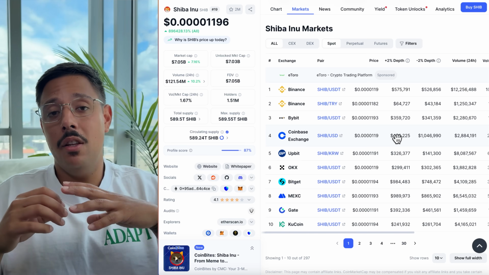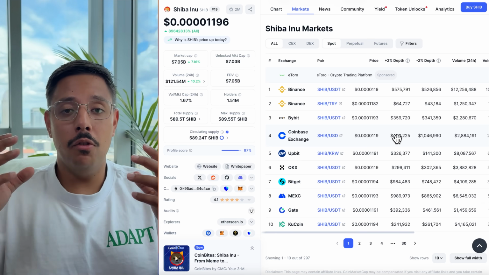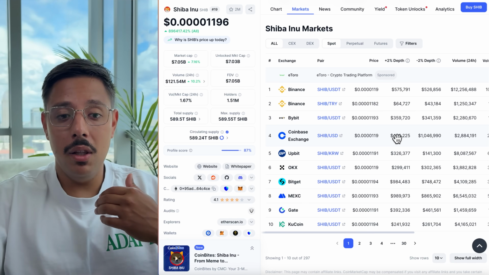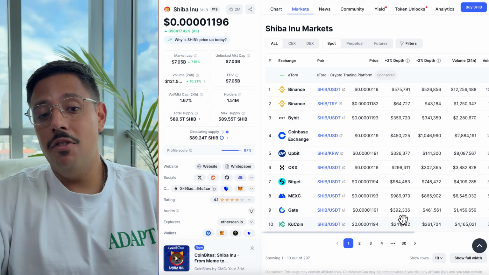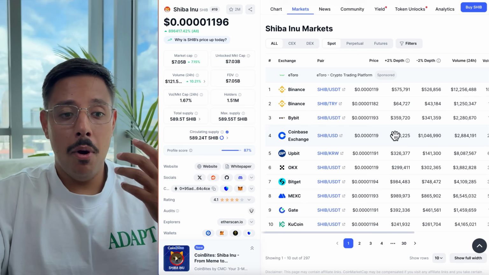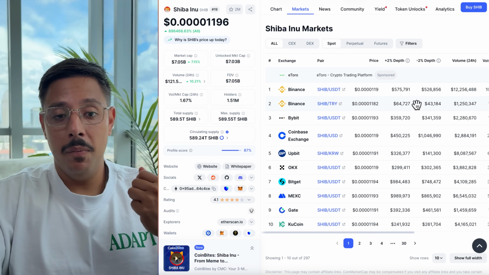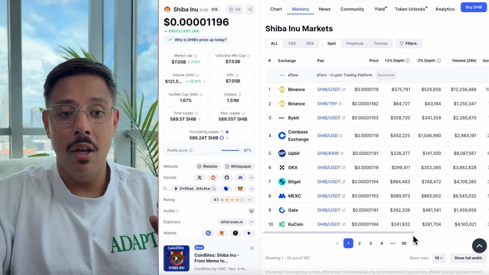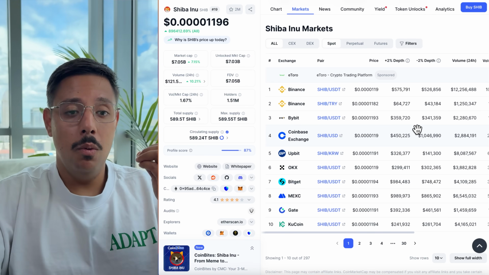So they'll automatically buy the cheap one and sell it to the exchange that has it more expensive. And then they'll get the price differences and make money off of that, right? So really, it's a combination of all of these. To pump Shiba Inu 2%, you have to add pretty much all of these. And we're talking about 30 tabs just to pump Shiba Inu 2%.